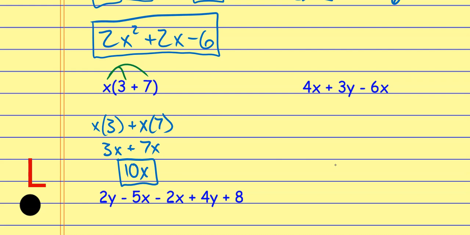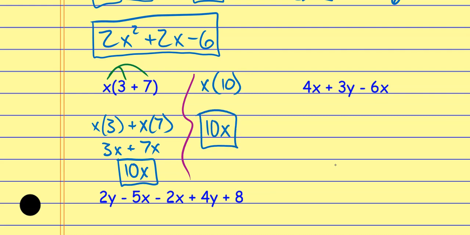All right. The other thing that's interesting here is I could have followed order of operations for this one. Look at this. Inside the parentheses, 3 plus 7 is a 10. And now x times 10 is a 10x. And notice I get the same thing. This is why combining like terms works. It's because combining like terms is a special case of the distributive property in kind of a weird format. All right? And so just keep that kind of stuff in mind.